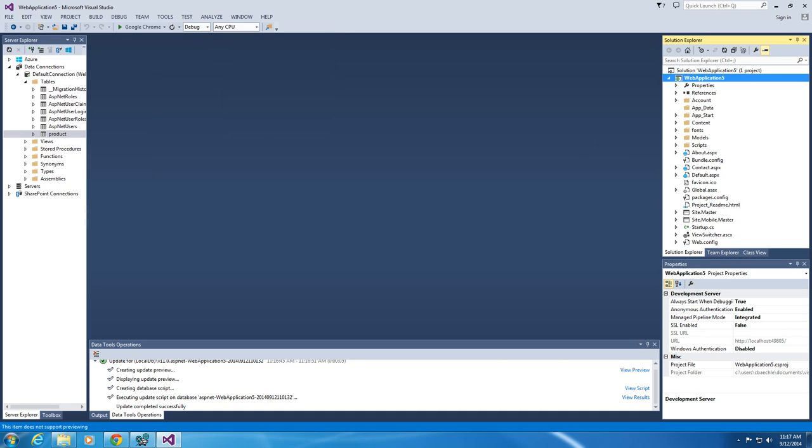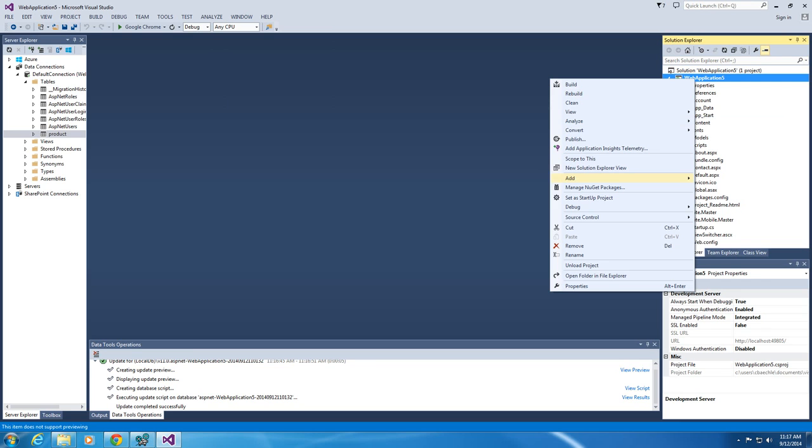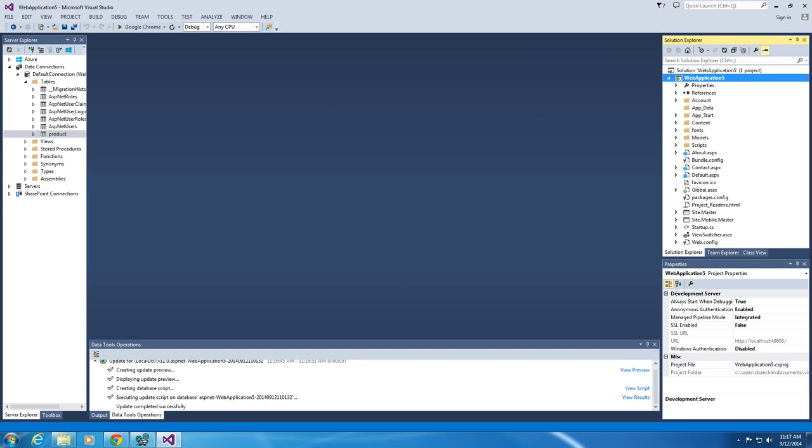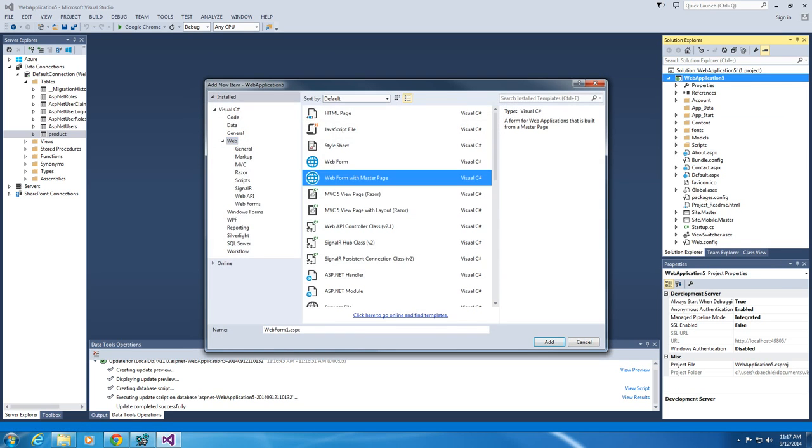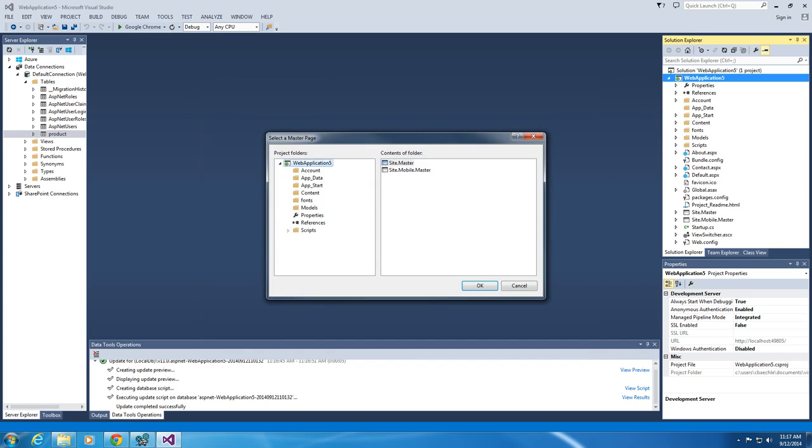Okay, let's click our web application here, and first thing let's do is create a new, nope, that's not where we want to do it. We want to do it right here. It's going to be add new item. And then we'll talk about master pages in a little bit, but we're going to do web form with master page. This is just going to be a test. Typically, you want to give these real names. Well, let's give it a real name. Let's call this one product. It's going to be from master page, and then let you choose the master page. Depending if we're doing a mobile site or not, which we're not, we'll just leave it as this.